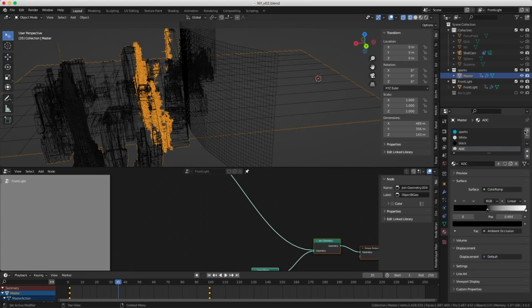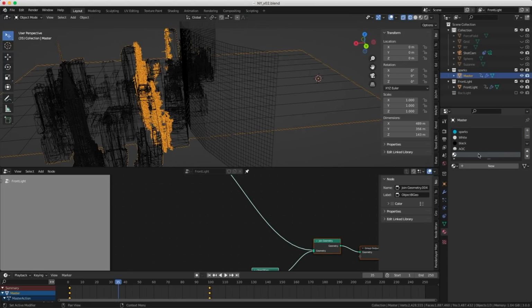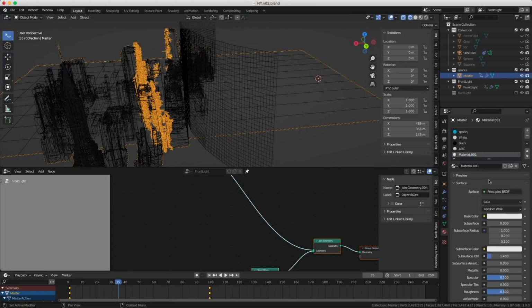I don't even need the principled BSDF, I don't need an emission, I don't need anything. There's one last shader that I need. It's called a diffuse white. It's just a white diffuse shader. Nothing spectacular about it. I just forgot to change it to diffuse. I left it as principled BSDF, but it's supposed to be just a diffuse white shader.